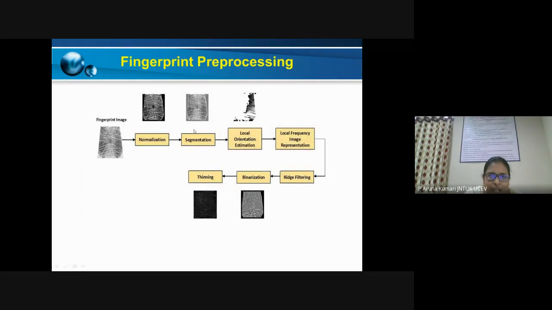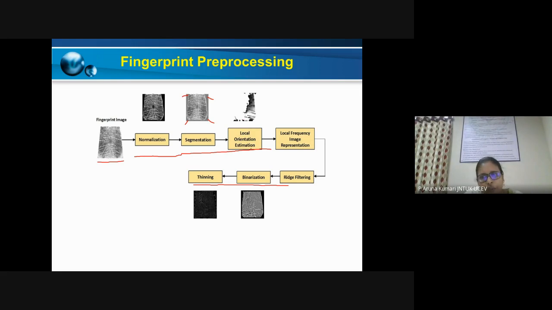For example, I have given fingerprint pre-processing. This is a general fingerprint image which you give, captured from the sensor. These are the different steps that may be involved in fingerprint pre-processing. We have to normalize the image, since the contrast values of the captured image may be in different ranges. And you have to segment the unwanted area. If you observe, this gray part is not a part of the fingerprint image. You have to segment it and get only the fingerprint.